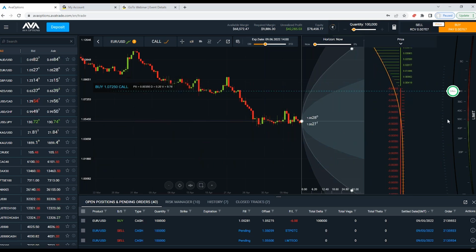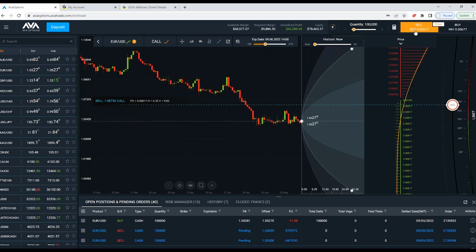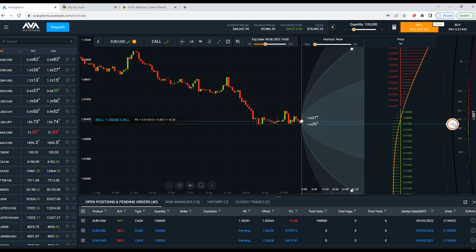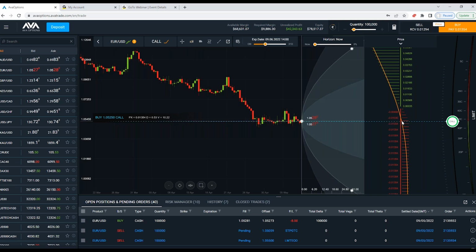Very interactive and intuitive. I can sell an option, and I see this. If I sell a call option and the market drops, I keep my premium. If the market moves higher, I'm going to head into the loss territory. The orange line is showing us the P&L today. If I buy this option and immediately turn around and sell it, the orange line is telling us our P&L. So if I buy and sell today, I'm only going to suffer some bid-ask spread.